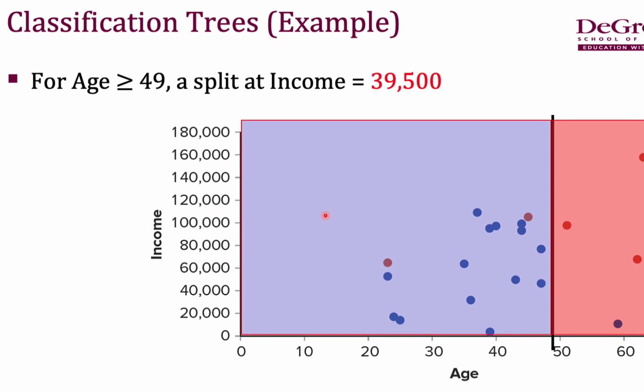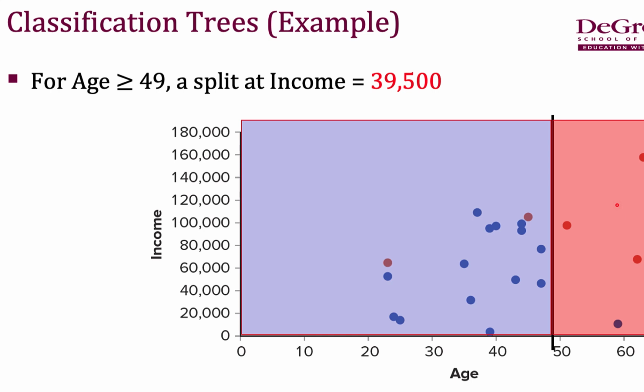Now this is what we get before the break. We use a threshold of 49 years old to do the branching on the age feature. If we want to start making predictions, that's already usable. After dividing the region into two branches, if your new data point is in this blue colored region, then I predict the sales level is going to be low. If your new data point for a new retail location is to the right of this threshold, 49 years old, then I can predict that the sales is high.